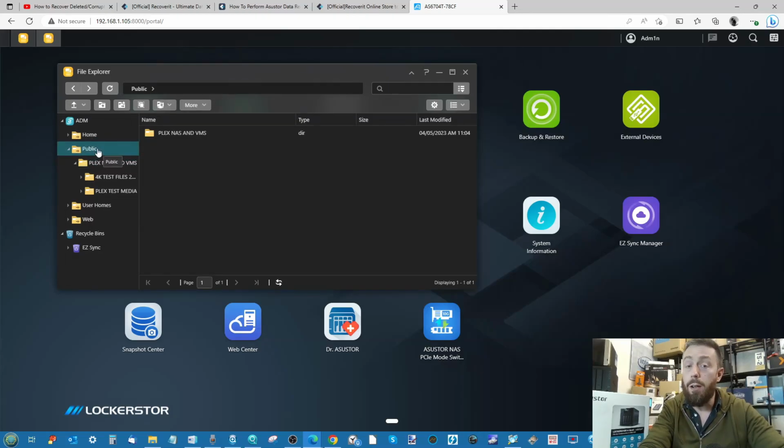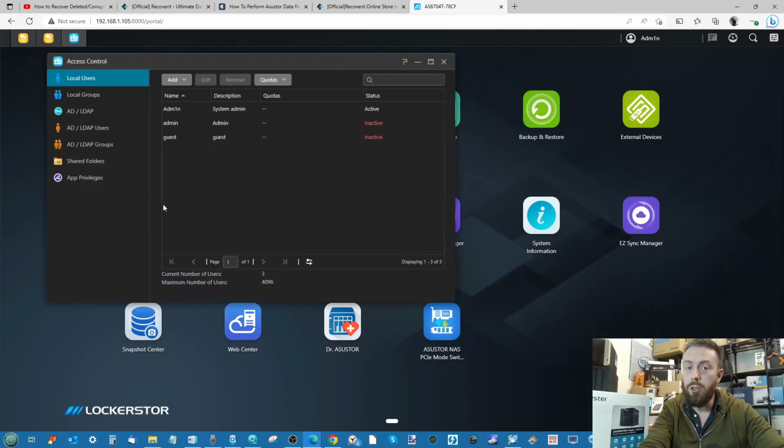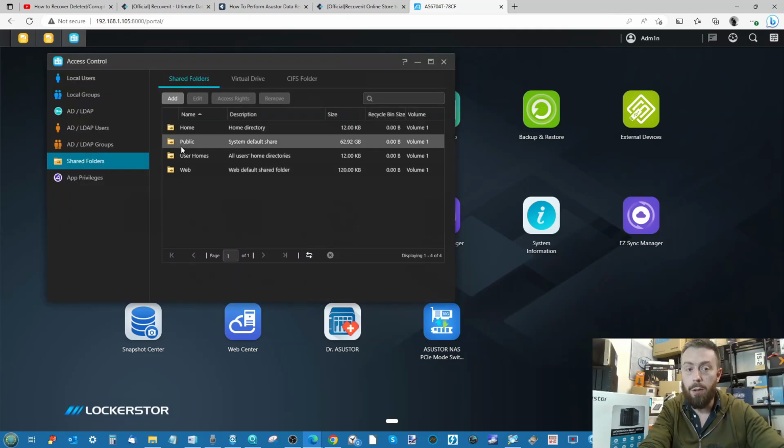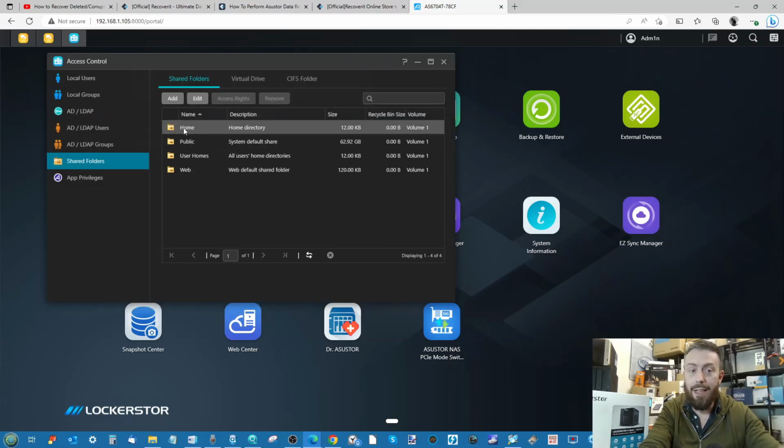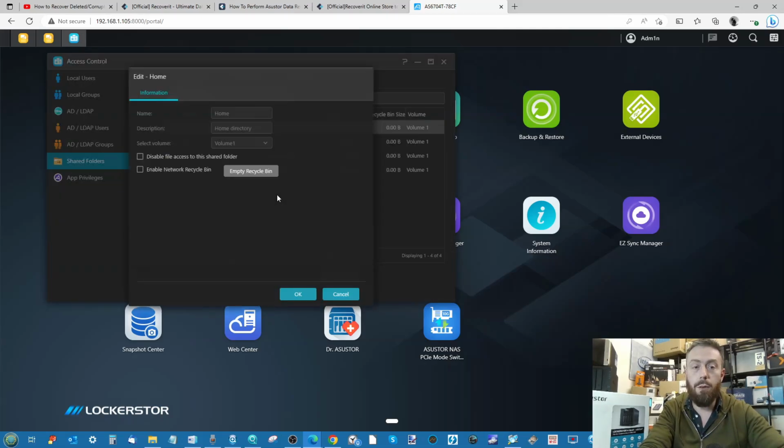They're in a shared folder known as the public shared folder. If we make our way into the Access Control Center and have a look at the shared folders, you can see our public folder there. We can go to edit, and we've made sure that there is no recycle bin on this. When data is deleted, it is deleted from the available access point, but there's more to that later on.